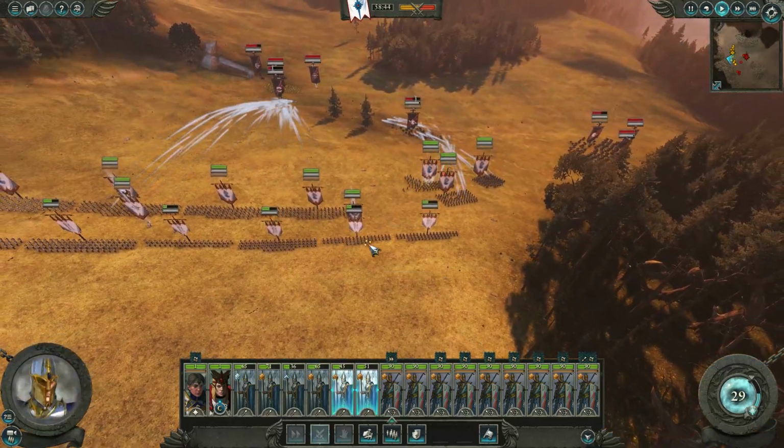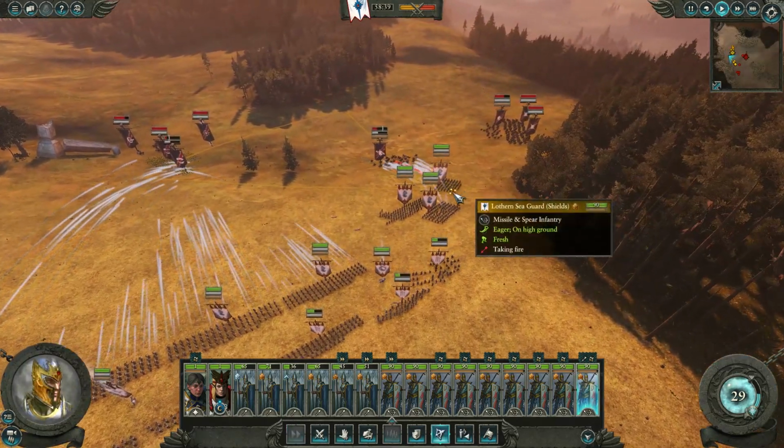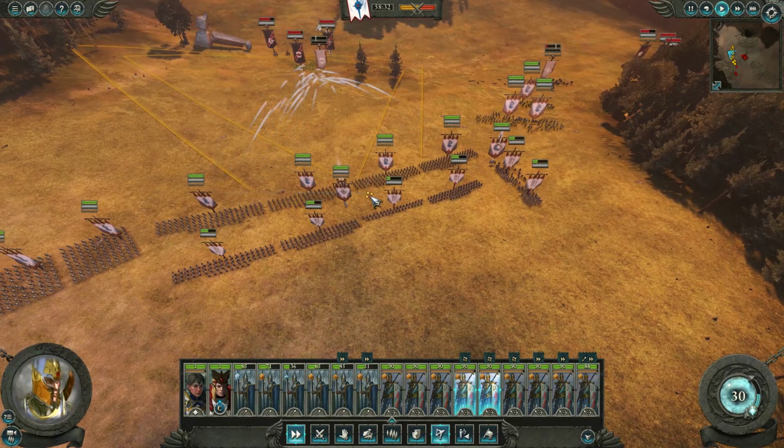They are trying to send some men around the flanks, but I don't know how successful that's going to be. I guess we're just going to turn around. It's smart of them to try and go for the woods, but it's not really going to help them, is it, right?